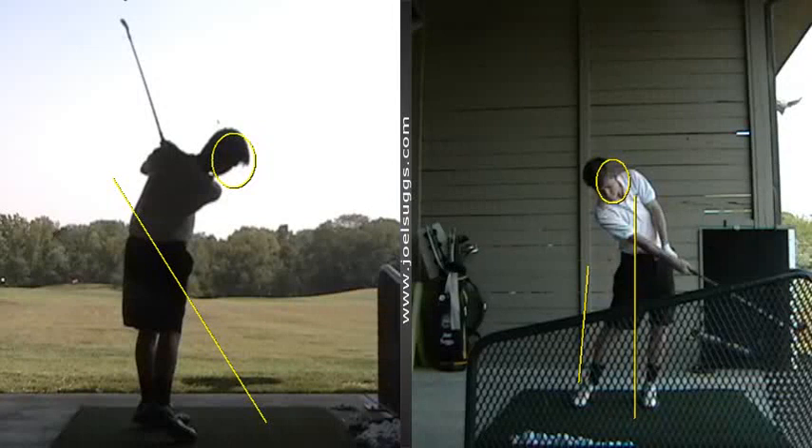The driver stuff — you have the numbers there from the launch angle, from the launch monitor. That'll be fun for you to go over. That driver looks good in your hands, and even the numbers bear that out. In one sense, they can't get much better than that. If they were better, they wouldn't be much better — it's almost humanly impossible to get them much better than that.